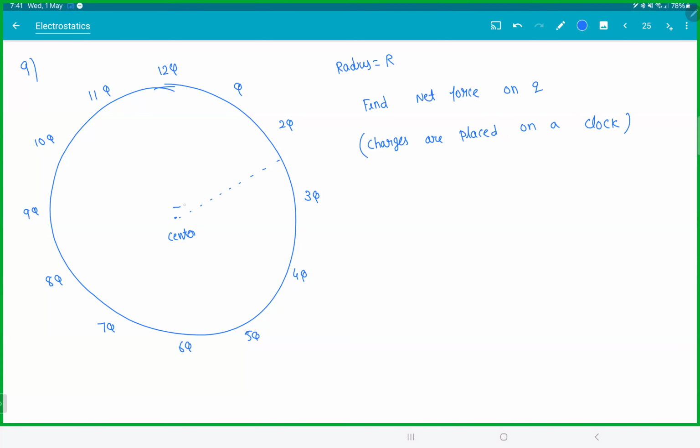Let's do one thing, like minus q. A simple question would be like this: the net force is towards 9, towards 3, towards 8, towards 2, between 9 and 8, between 10 and 9, between 5 and 4, between 3 and 4. Those would be the options. That would be a mains level question. What is the direction of the force? But I'm trying to find the value of the force. So yeah, let's get this.